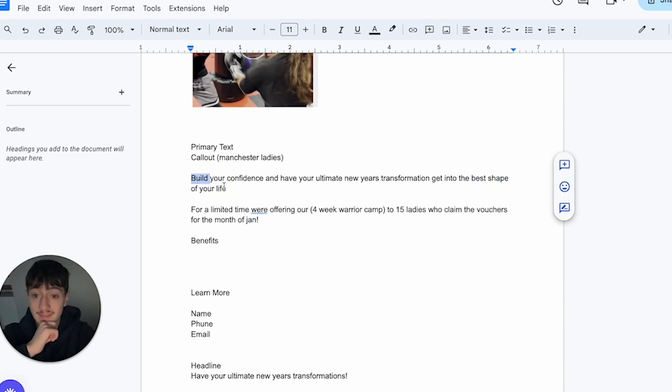When we offer them that solution and we give them a special offer, right, which we add scarcity to, exclusivity to only ladies, and we have some sort of unique name, people are going to be interested. And when they read the benefits, you've got them. They're going to put in their information. Of course they're going to put their information in. Who doesn't want to have their ultimate New Year's transformation that's only limited to a few people?